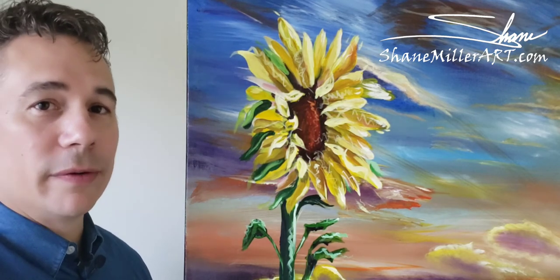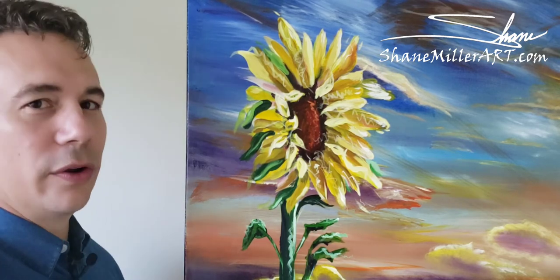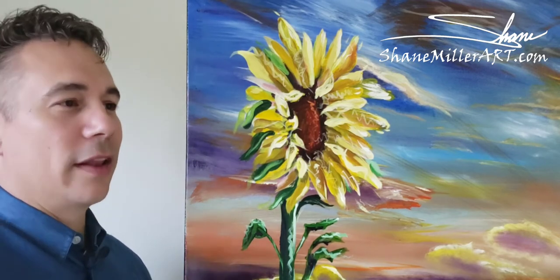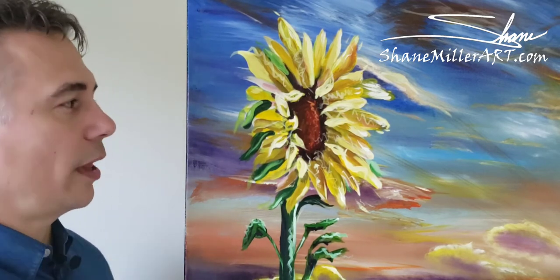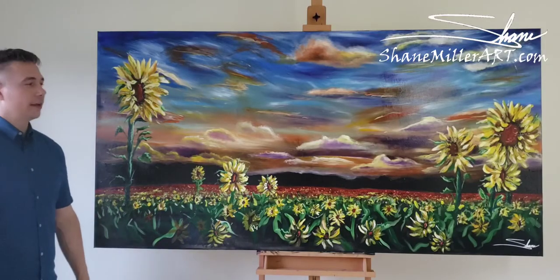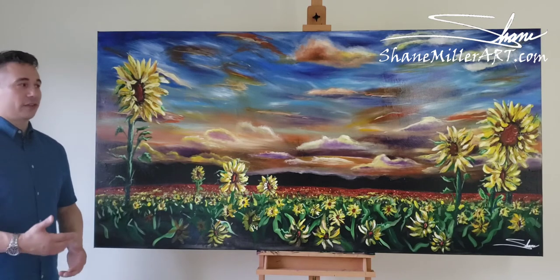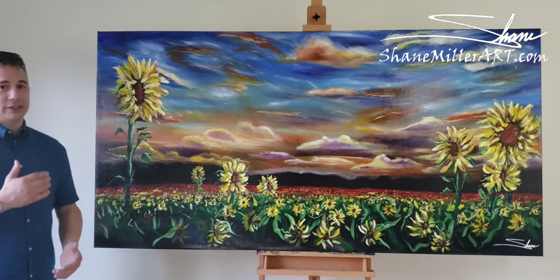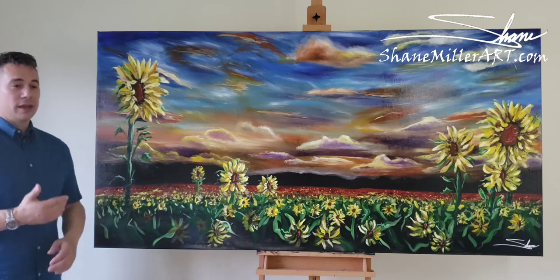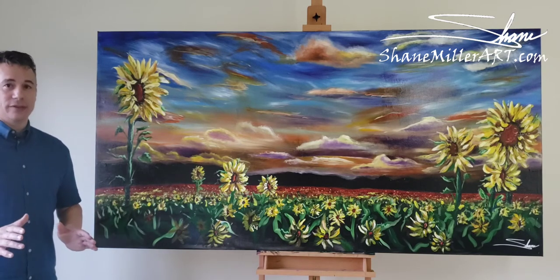I like the freedom of it. I want to go on vacation where I want to go, I want to do things that I want to do — it still has to look like a sunflower. I can't just drive on any side of the road I want; there are some rules I have to follow, but there's also a lot of freedom. Well, I hope you enjoyed this Art Tasting of my painting, I Shall Rise. I'm very proud of it, which doesn't happen very often as an artist. I'm always chasing the next best thing — what can I do better? And this painting I was really satisfied with. I wouldn't change anything, I wouldn't add anything. I like it just the way it is.